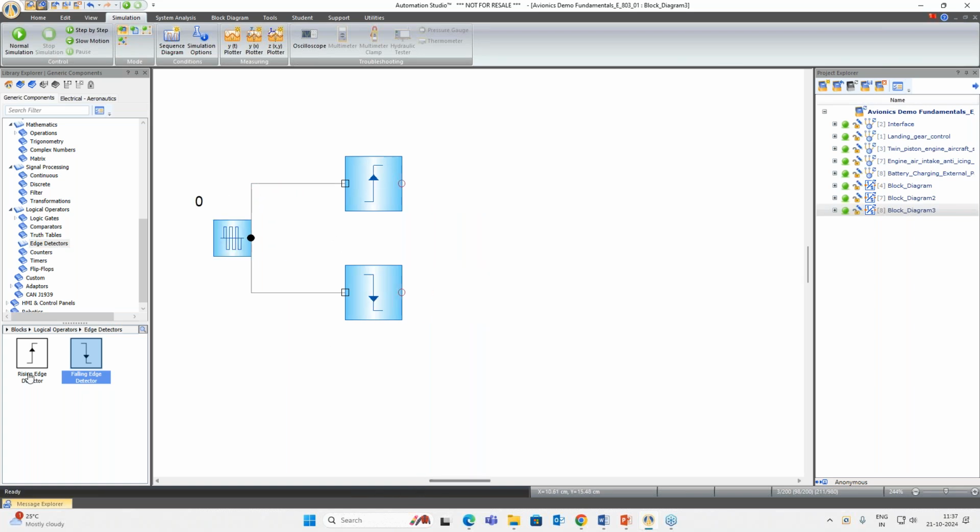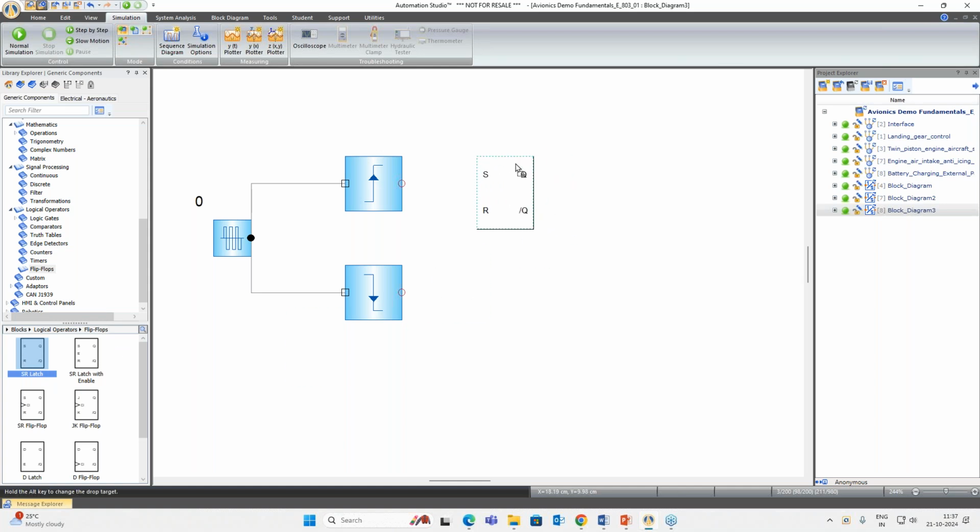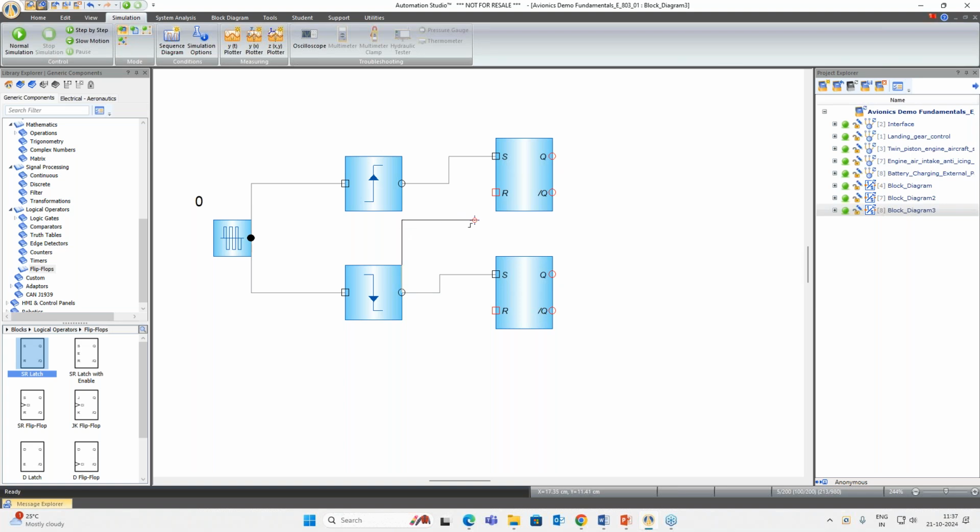Now this is a short time actually. So to have the status of this, we need to use the flip flop. We have these flip flops: SR flip flop, D, JK. From that I will use this SR flip flop for rising edge detection, and again I will use this one for the falling edge detection. To have the reset command, if it is a falling edge it should reset, and if it is a rising edge, the below one is reset.